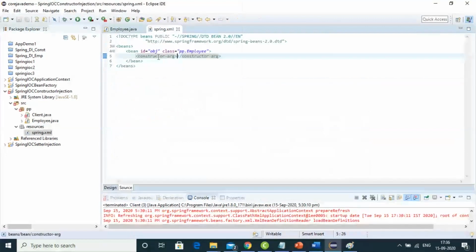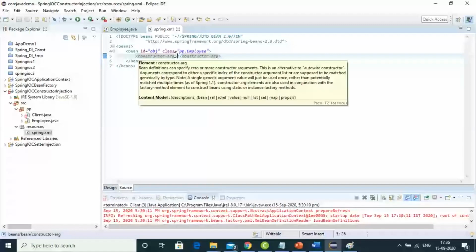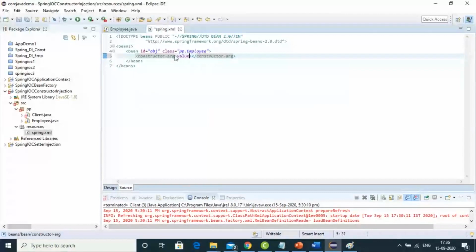I've used constructor-arg. So I want to use emp id, right? So we can write here constructor-arg value equal to 200, and save it. So if you see this, when creating an employee class object, it initializes the object attribute with the value 200.